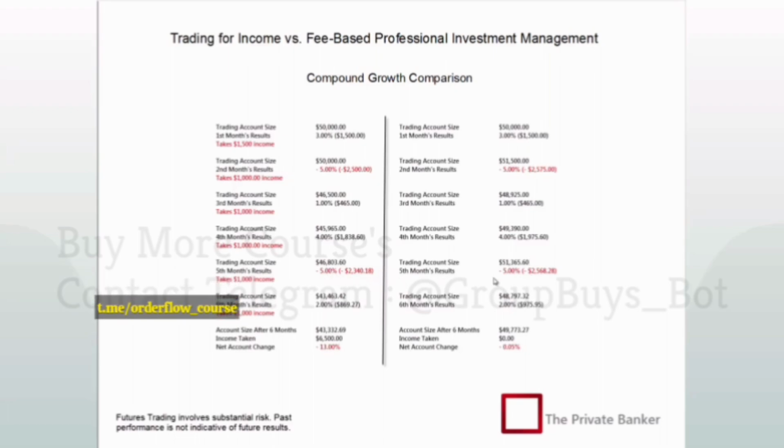And again, on this side, you got to take your fixed income out at $1,000. The overall loss before even taking money out was $2,300 and change, whereas here we lost $2,500. So it definitely hurts to lose 5% of your account in 1 month, but it does happen. So we start the next month out at $43,463 on this side, and we're down to $48,792.32 on this side. So still pretty close to what we put in it here, whereas this, we're really starting to lose our investment here. It's really being drawn down pretty significantly.